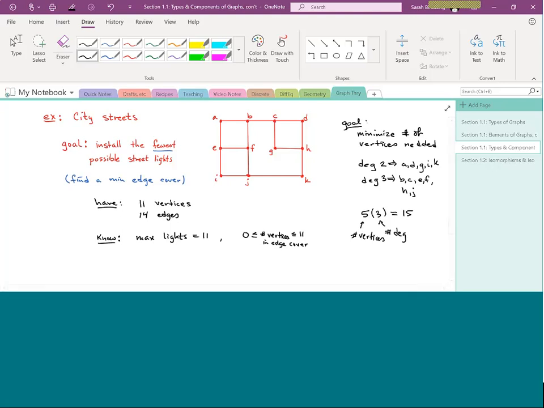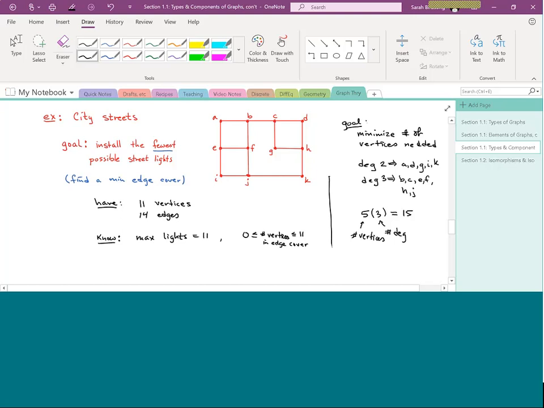Now, what does that tell us? That tells us that we're probably going to be looking at 5 vertices in our vertex set. Maybe all 5 of those vertices are degree 3 vertices. Maybe we have 4 degree 3 vertices and 1 degree 2 vertex. Okay? But this gives us an idea of how many vertices we might need. Depending on how the edges are connected, you may not actually be able to use 5 vertices, but we're definitely going to need at least 5 vertices. That being said, if we want to start looking for these vertices, any guesses on what might be a vertex to choose? That's all the scratch work, that's all the background stuff.